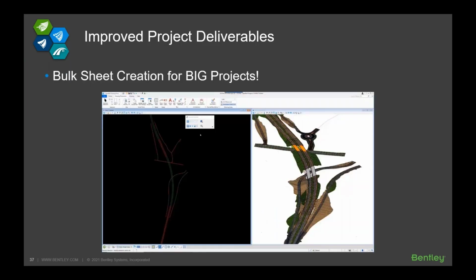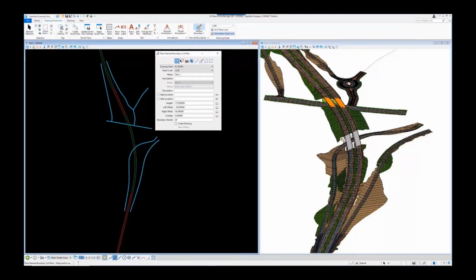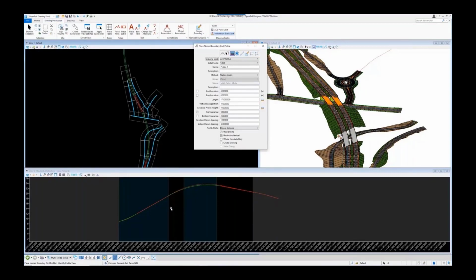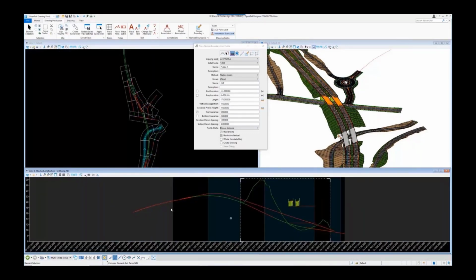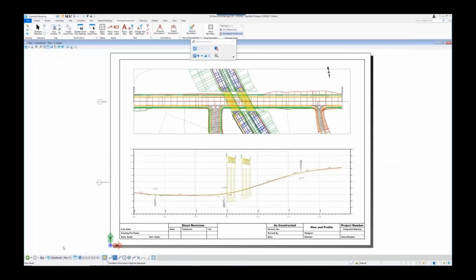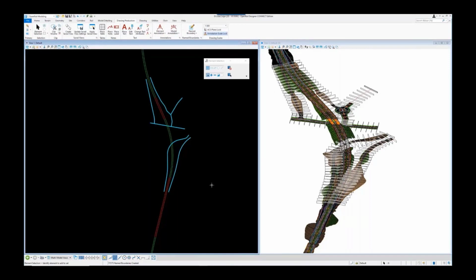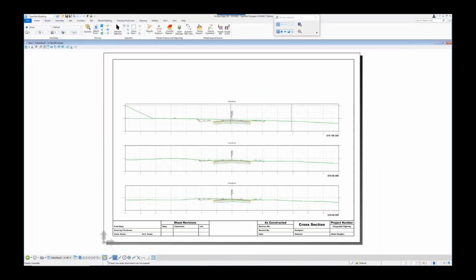Now, what's good about OpenRoads, we have this new tool that allows you to create your sheets in bulk, because it will allow you to identify all the geometries or alignments, and then create the drawing sheets in one shot, by using the Place Named Boundary tool, and then prior to that, identifying all those geometries that will show as plan, as well as long section, and also cross section. So giving you the flexibility to really minimize your workflows and output them in one go. And with your workspace intact, all this can be done very fast and automatically once your workspace is set up properly.